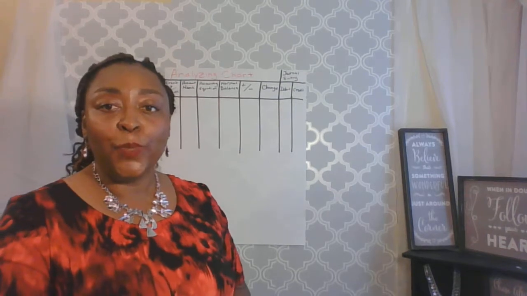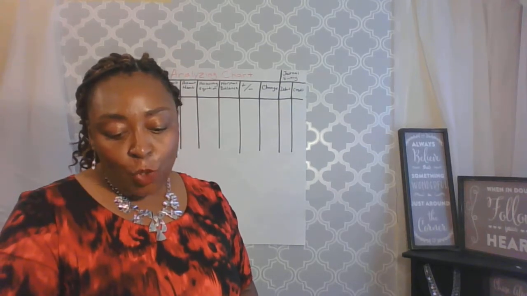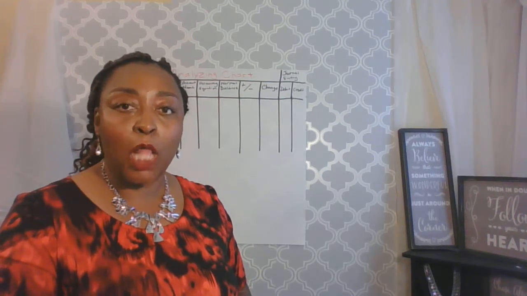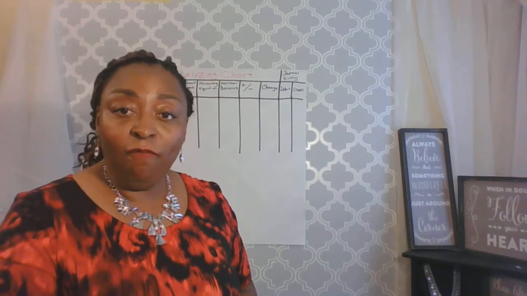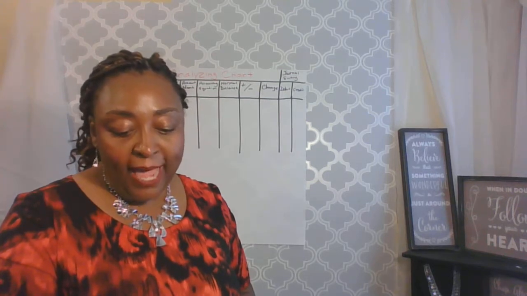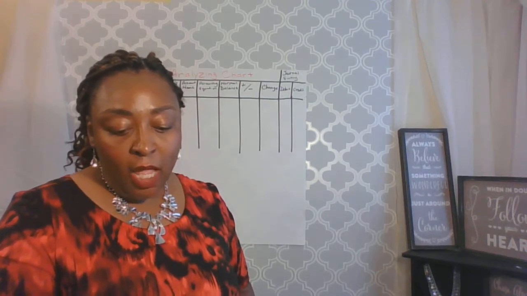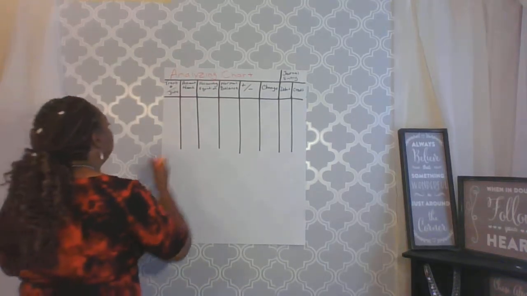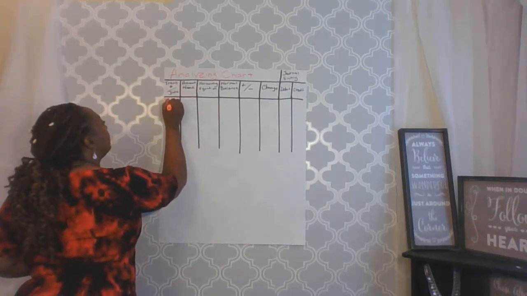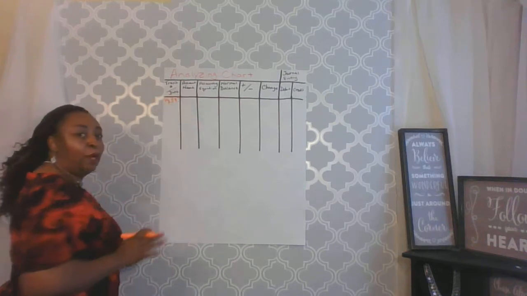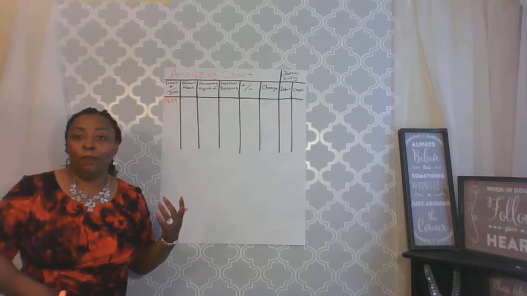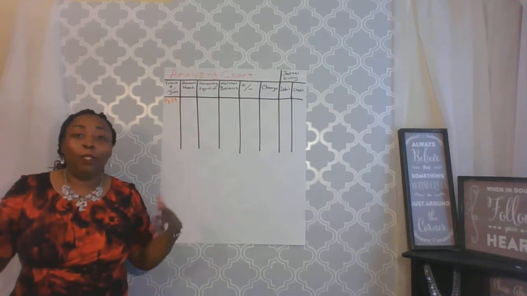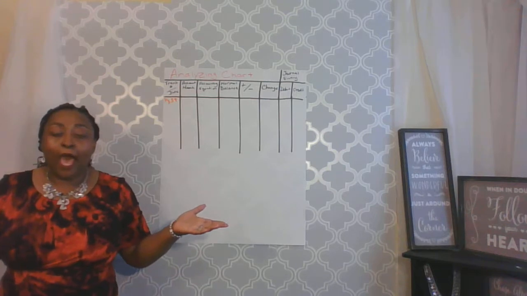So the transaction reads, bought supplies on account from Canyon Office Supply, $220. January 5th. Bought supplies on account from Canyon Office Supplies, $220. So this is page 39. I write the page number here just for our reference. I don't typically have my students write the page number here, but you can if you want to. It can help them reference how to do the problems.